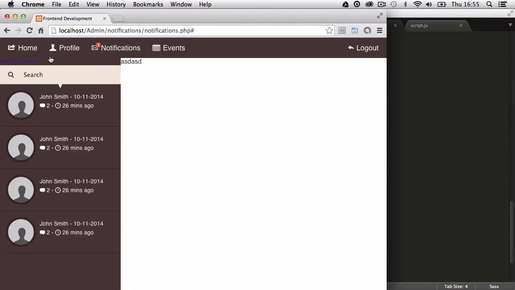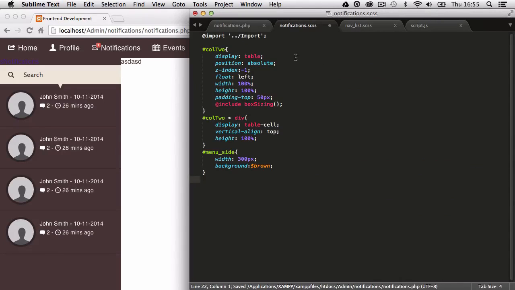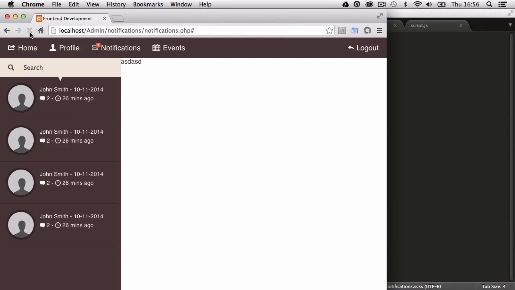Now what I need to do is take a look at this anchor first of all, and I want to actually give this anchor an ID, because I missed it off last time. So let's put in an ID of side_open and go ahead and save that. And now what I can do is go back to notifications.scss and target that ID side_open and simply say display none. Save it and then just simply hit refresh, because we're not interested in it for now. We will be interested in it when we put in our media query.